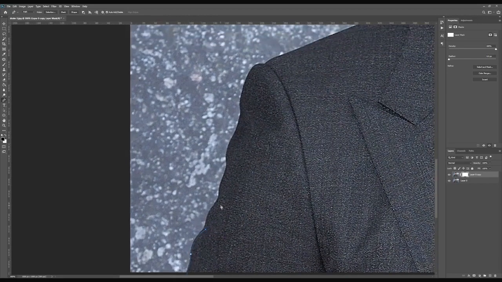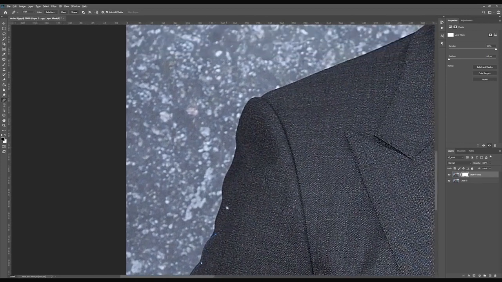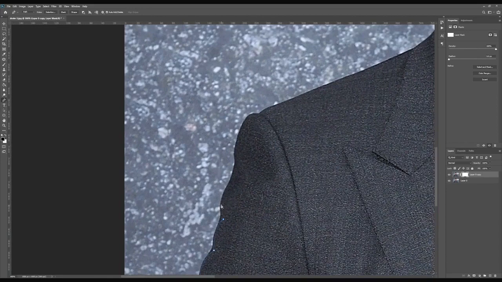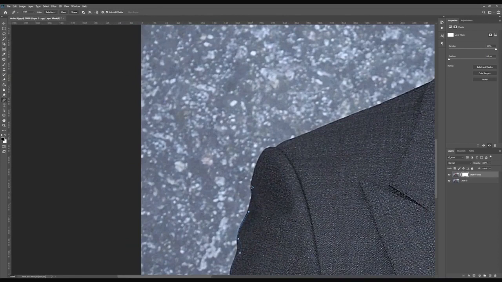So with that being said, because you can see in this jacket there's quite a bit of curves, you will need to do a little bit more curves just in this area just to show the authenticity of the jacket. Because if you just do random shapes or one straight line, it wouldn't look as authentic. So you can see here it's a slight U. Just gonna cut it up here and just move around here as well. So once that's all done, I'm just gonna bring it back closer to his actual jacket. It looks a little bit more cleaner. So yeah, that is looking pretty good so far.